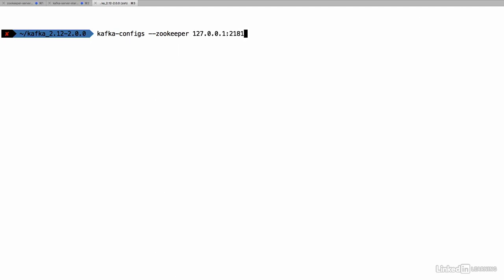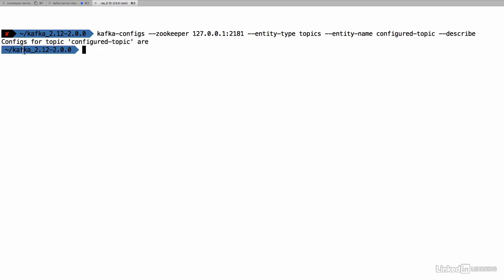Then you do --entity-type topics, with an s. Then --entity-name, the name of your entity, so configured-topic, which is the topic we just created. And then we can do --describe. Now, as we can see, configs for topic configured-topic are empty because there are no configs.